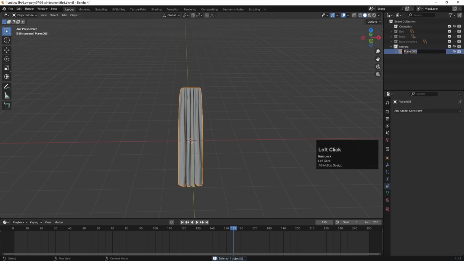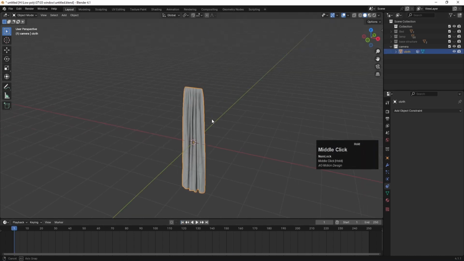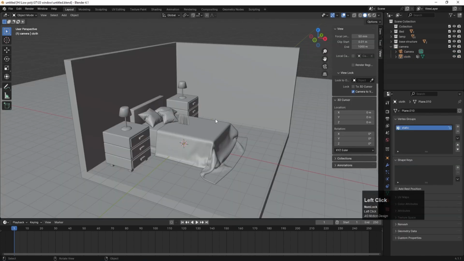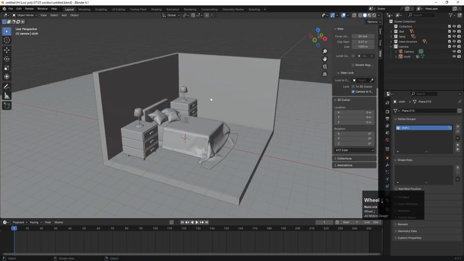Now we will double click on it, and we will get this option called path over here. Let's say cloth over here. So this is how we will get our cloth, and now we will use it to create our window. Okay, so this is our entire stuff, and this is my cloth. So let's bring this cloth outside the entire structure.